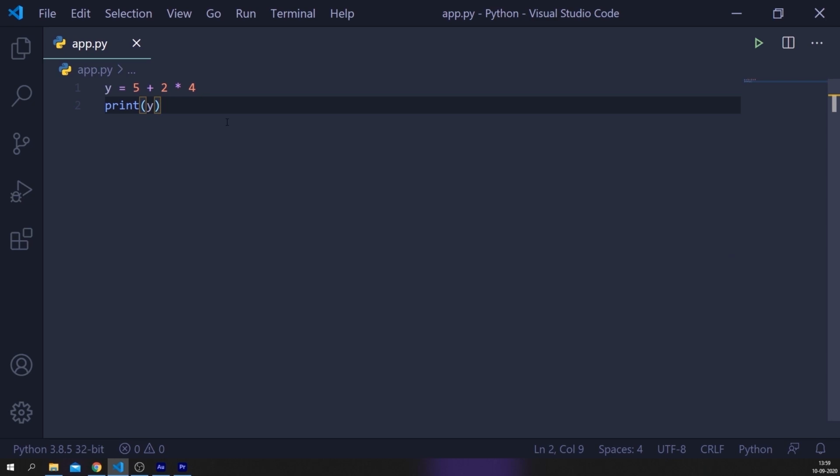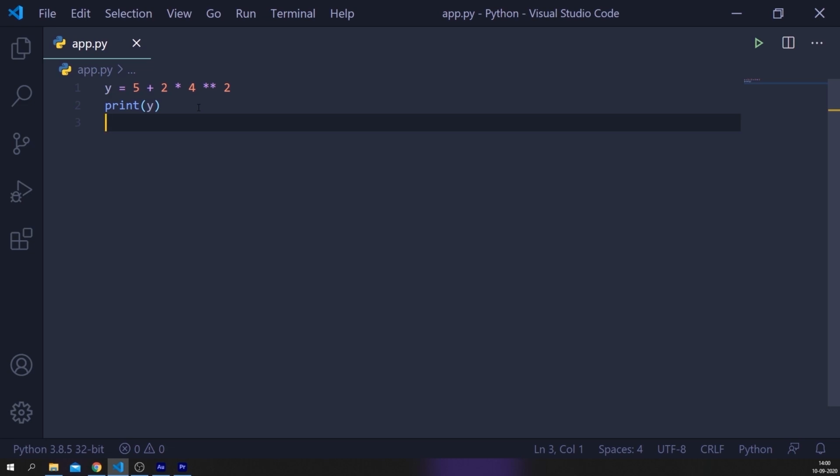So this is what we call operator precedence. So this is just a basic math concept. So here's the order. First, we have the exponentiation, which is the part like 5 to the power of 2. Then we have multiplication or division. And finally, we have addition or subtraction. Let me show you another example. Here, I will add an exponential operator. So 4 to the power of 2.